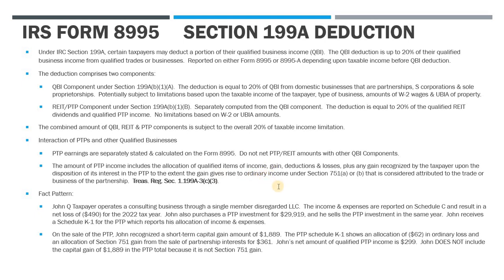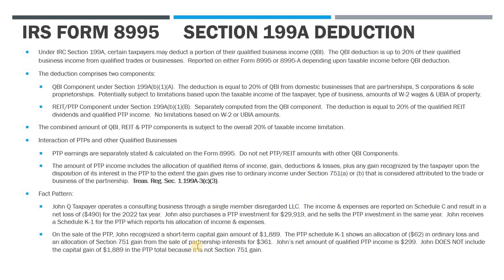And then the second piece is you can add any gain that would be recognized by the taxpayer upon the sale of those PTP units. Now that includes gain only if it gives rise to ordinary income, right? So under Section 751. What we mean by that is if you're trading your PTP units, when you sell them, you really have two types of gain, right? You could have capital gain, long-term or short-term, but then you could have an ordinary income component under Section 751. And it's that piece of the gain that is potentially includable in that line 6 item for PTP income.